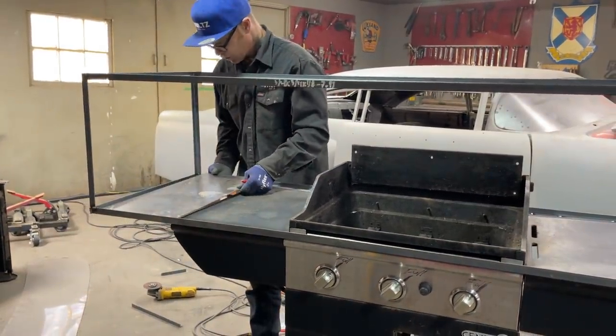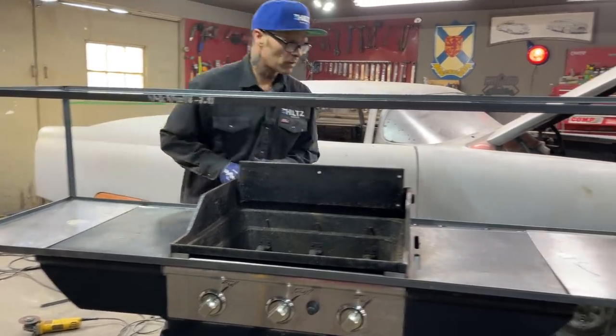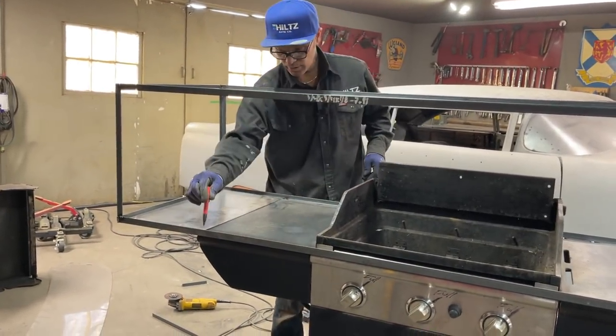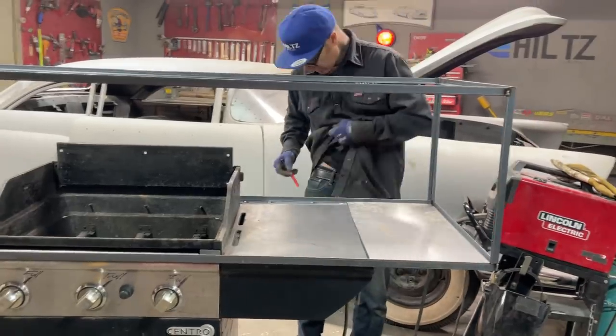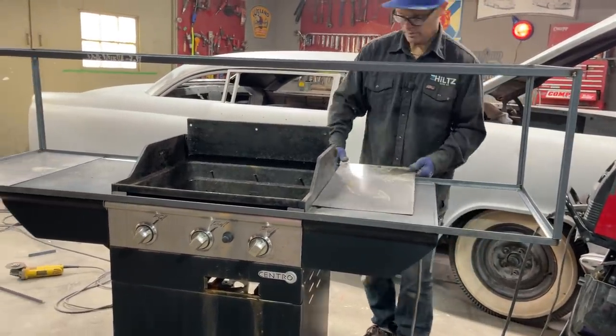Go easy, Hiltz, go easy. All right, I'm gonna grind that back a little bit with the flapper wheel. I'll make a mark so I know where to grind. I'm thinking it's right on the edge, and it is.